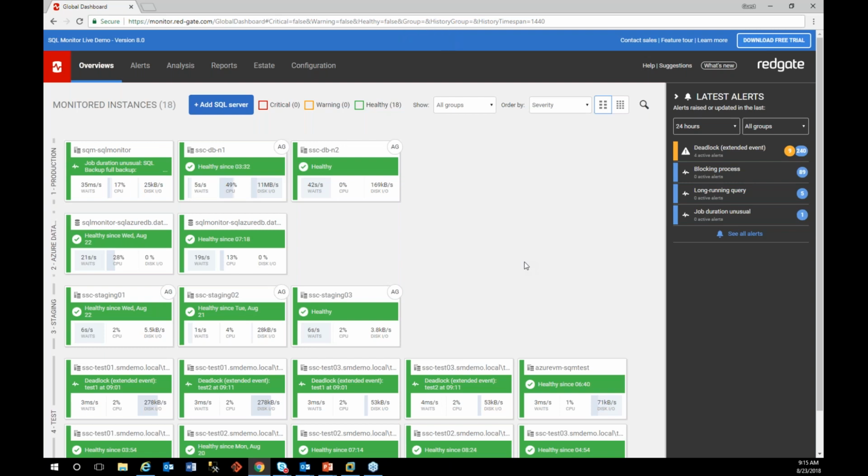You'll also notice within these cards, you have some categories, all right? So you can see at any given time on an instance, your wait stats, your CPU utilization, and then lastly, your disk IO. These three categories were something that we got collectively back from our customer base, the DBAs.